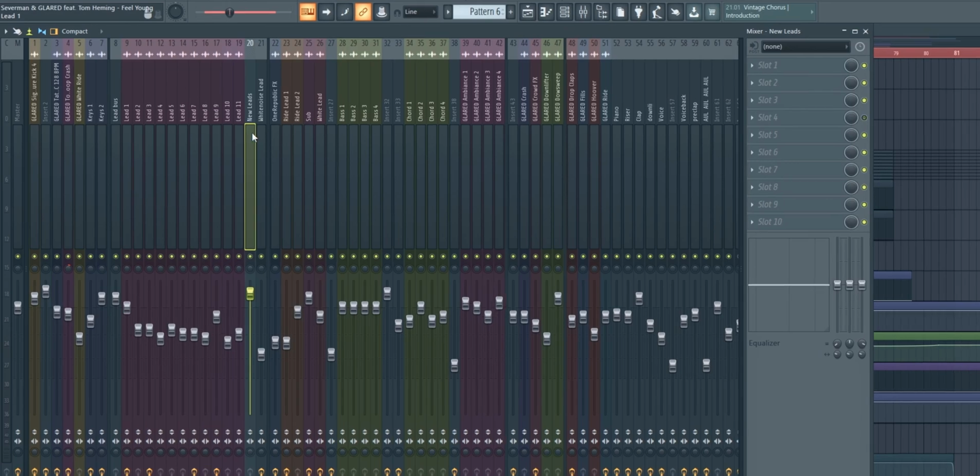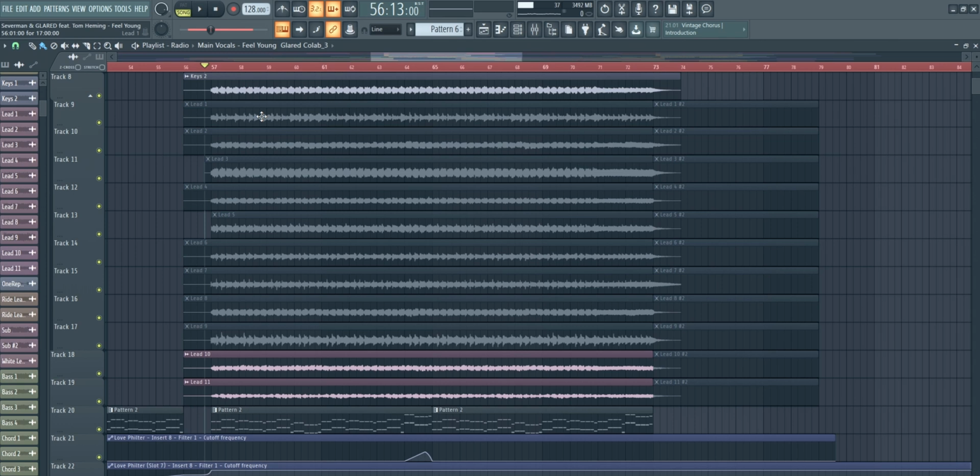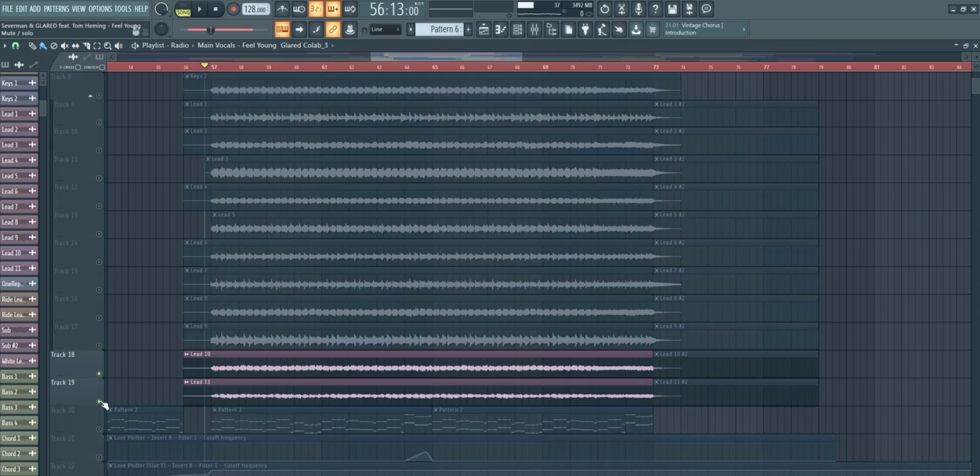Now let me show you how I routed my individual layers here on the mixer channel, because it might seem a bit confusing. Here I have 11 leads that I got sent from Glad, who is one of the collaborators on this track. But I ended up muting leads 1 to 9 because I wanted to use different leads. So I only used leads 10 and 11, which sound like that. And then I added new leads to those two stems.